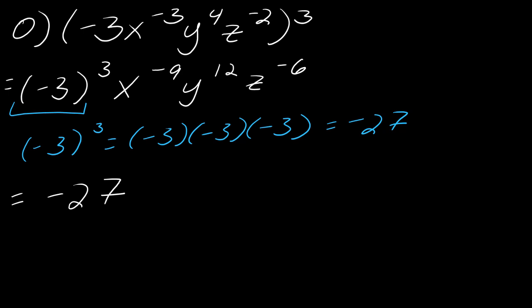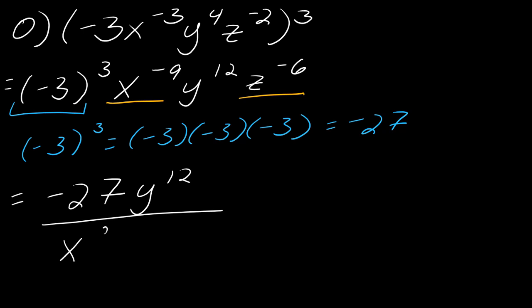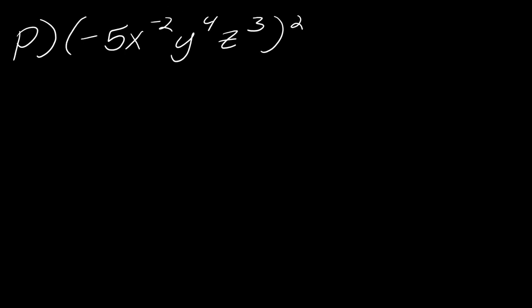And what else should happen now? I have this y to the 12th, and then what do I have? I have x to the 9th and x to the -6. Those are the two things that need to get sent to the denominator. So this will be send x to the 9th and x to the 6th to the bottom. Okay, cool. So -27, no exponent on this, right? It's just a negative number. It had a positive exponent. This can totally mess with people's heads, so I want to make sure I just kind of highlight this.